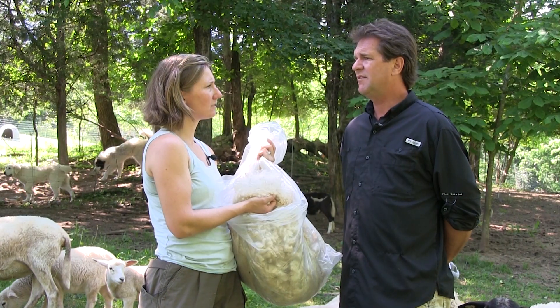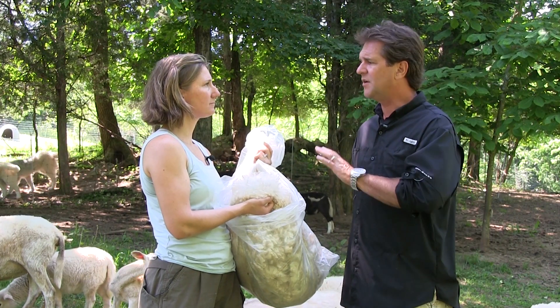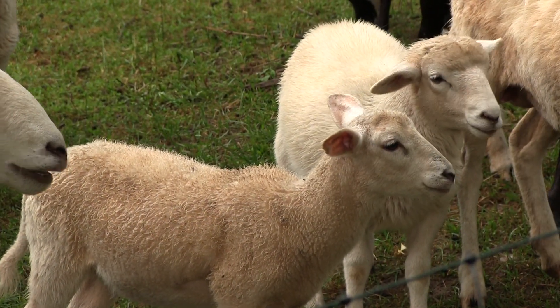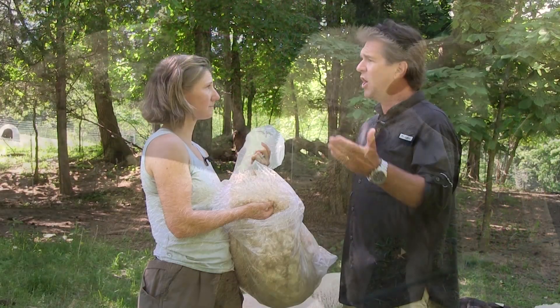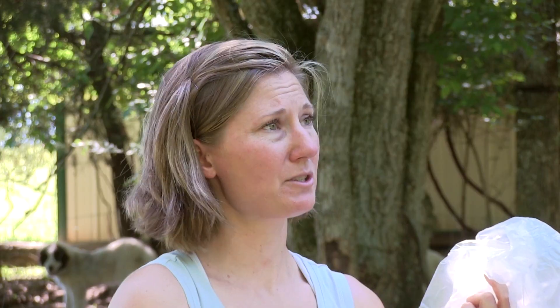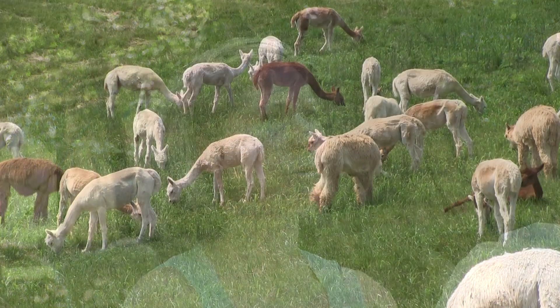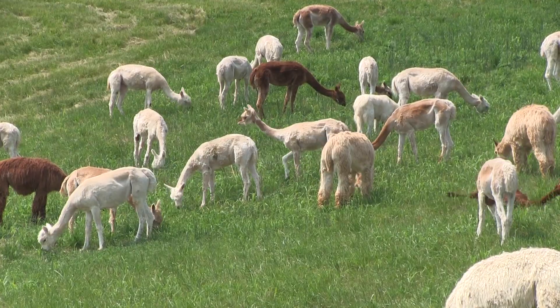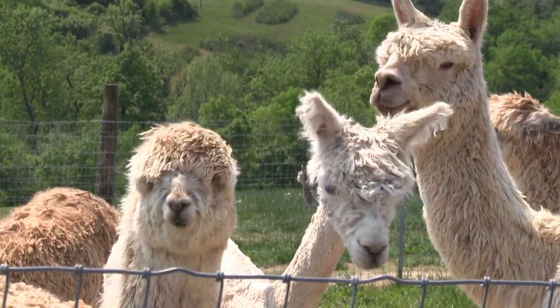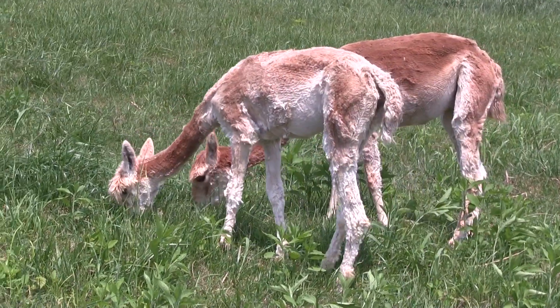A lot of people have forgotten and gotten so far away from the land, from the farming process, from the fact that these are lambs and we're going to eat these lambs — no apologies here for that. Is there a market for the meat on some of these animals? Absolutely. At a certain point their fiber quality does degrade, and how many years that is depends on their genetics. Some maintain it well into their teens and sometimes 20, but some aren't born with good fiber.